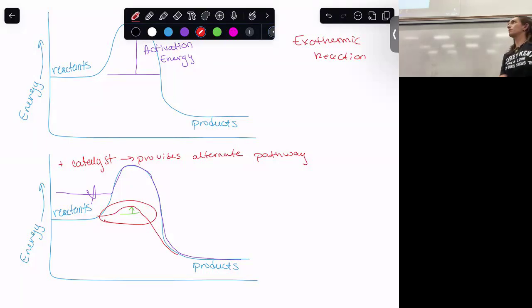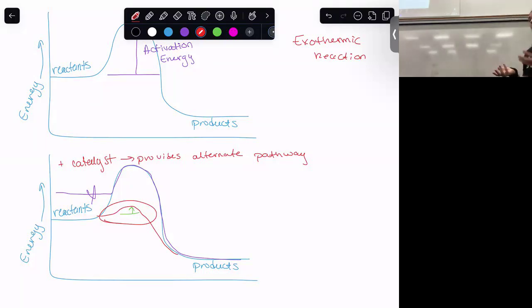Right. Yep. So think, if you wanted to go down a slide, you could walk all the way to the top, right? If you're trying to win a race, you could walk all the way to the top and then slide down. Or you can do the other ladder that only gets you up a little bit and then you could slide down, and you're going to win, right? So that's what this is doing here. It's taking this shorter path because it requires less energy in order to get to the same reaction, right?